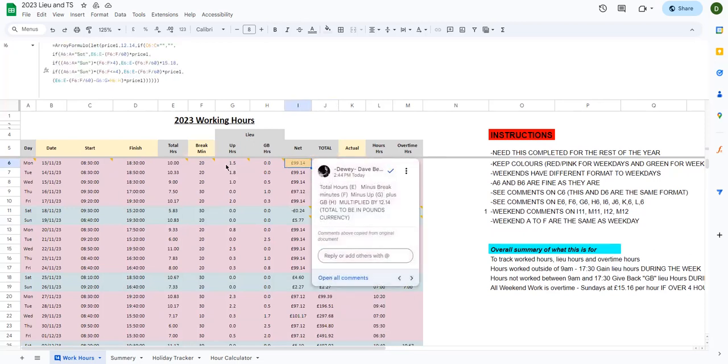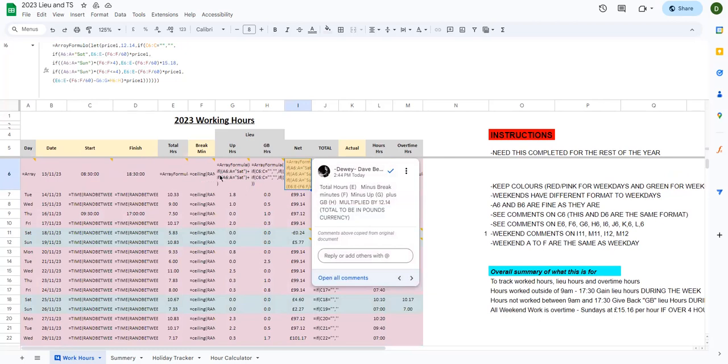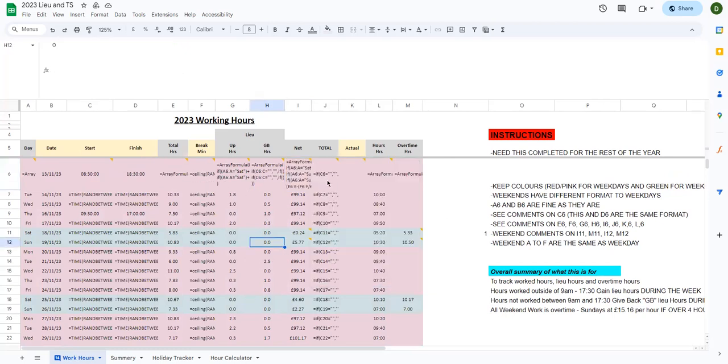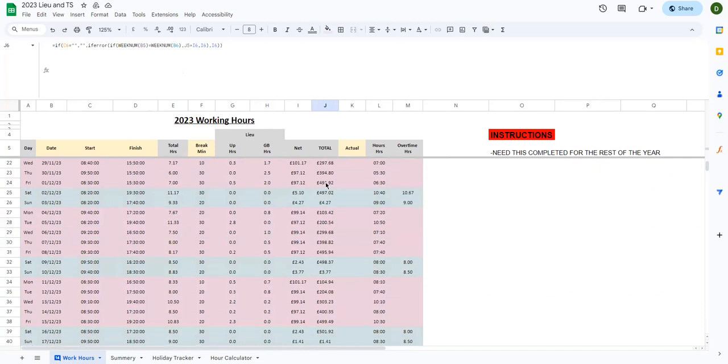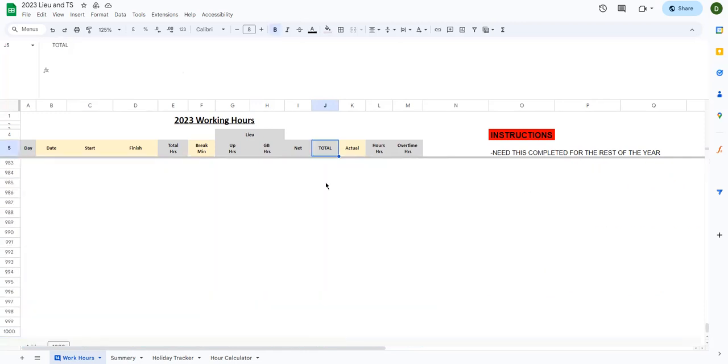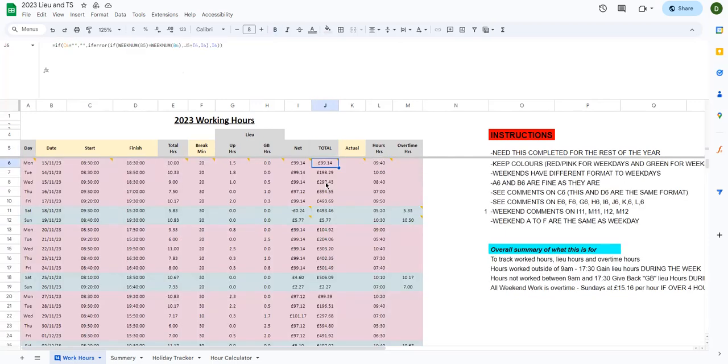All of these formulas are array formulas. Array formulas do not require a drag down, but only this formula, the total formula, is not an array formula. Currently I think I have pulled it down to 1000 entries, so you don't need to worry about that. But in case you need to stretch, you have to stretch this formula by clicking and dragging it. There will not be any formatting issues because I have conditionally formatted the values. So the color scheme will automatically be there, and you cannot disturb the formatting.